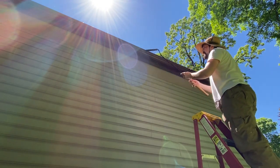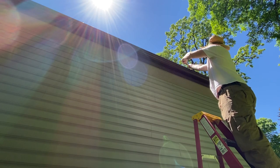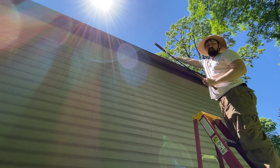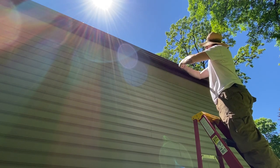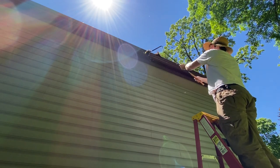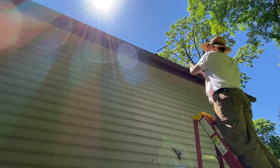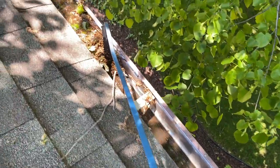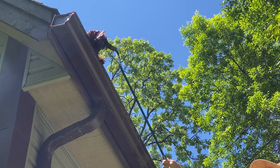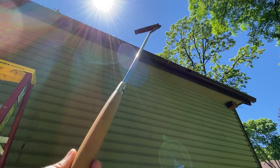Another more unconventional use for a grass whip is cleaning your gutters. It kind of has that curvature which helps you get into high spots like this. This particular gutter system often gets clogged, but the pitch of the roof is so steep I can't climb up there, and the height is just out of safe reach, so it's actually quite helpful. You can use that hooked shape to get inside the gutter and push that material out. This was actually recommended to me in the comments from a viewer, so I really appreciate your suggestions. Just another awesome use for a grass whip.